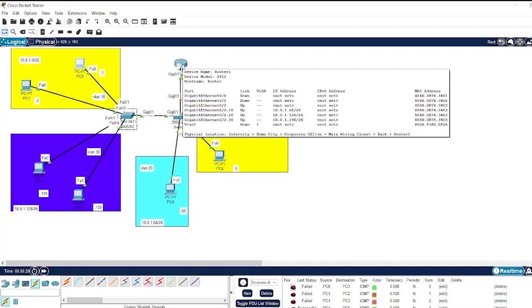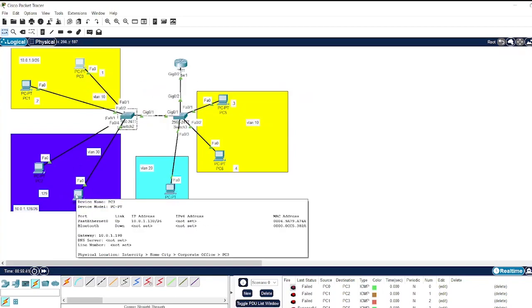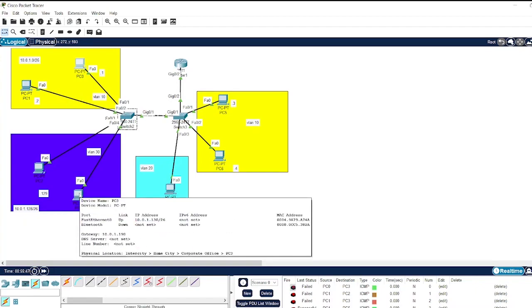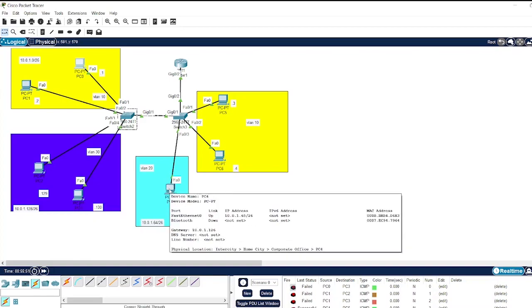Therefore, it is the VLAN 10 default gateway. Therefore I'm using 62 for the default gateway on the VLAN 10 PCs. And for VLAN 30 I'm using 190 as default gateway, and VLAN 20 I'm using default gateway 126.